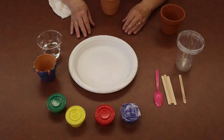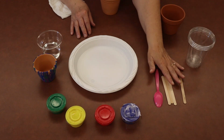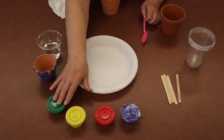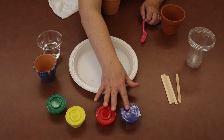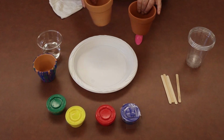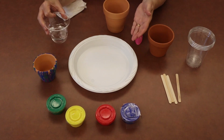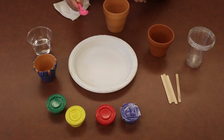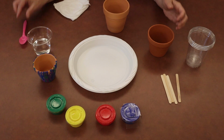In your take and make bag, you should have 4 clear cups, 4 craft sticks, green paint, yellow paint, red paint, blue paint in containers, a paper plate, and a pot. And then you'll also want to get from your kitchen sink in a cup some water to thin down our paint, and maybe a spoon to help us take the water from the cup into the paint.